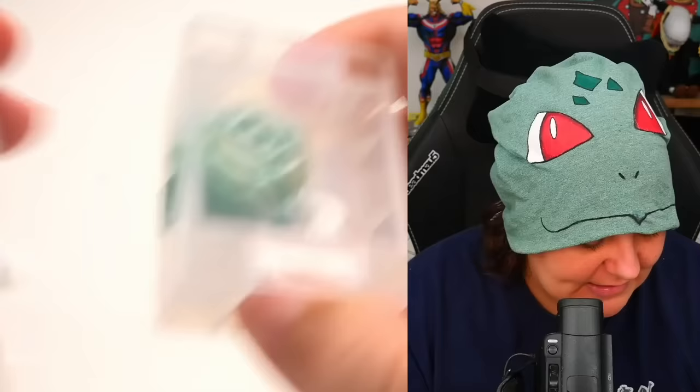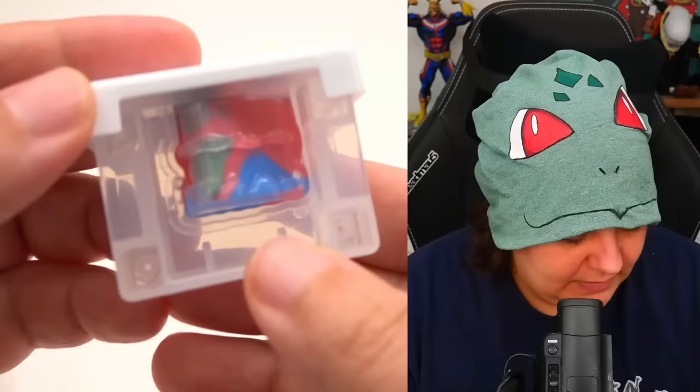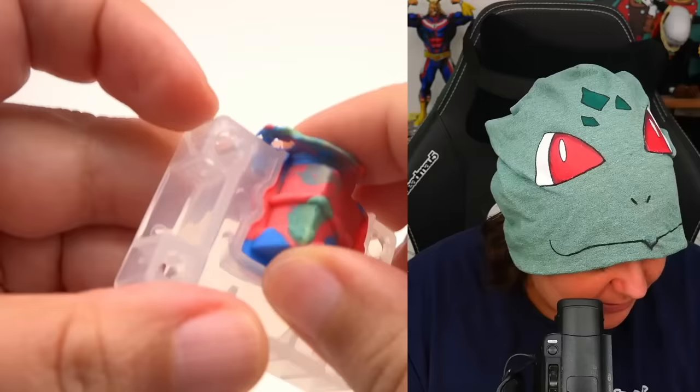Here we have our snail. And this one we did with their method of marbling, which is not the greatest. Not the greatest marbling. And you can see it just doesn't work too well. It's really hard to see that it's a snail other than the twirly here. This here is my own marble. Let's see how well the colors take here. They're way more vibrant. And we got accidental green as well.